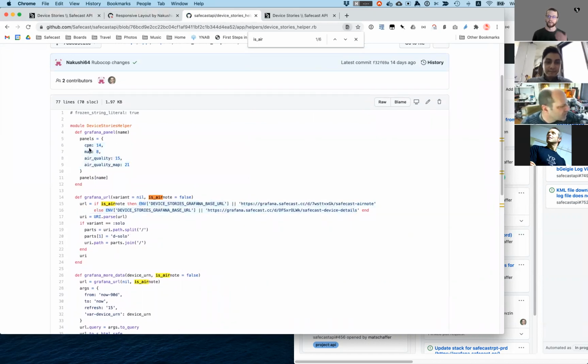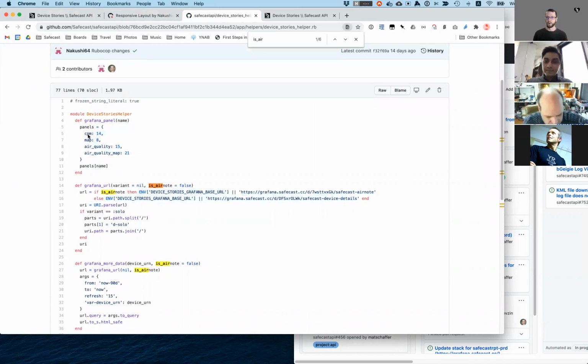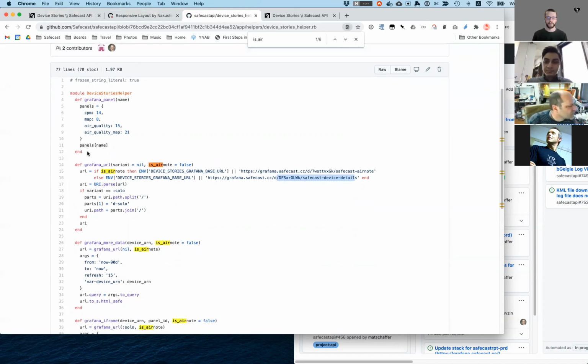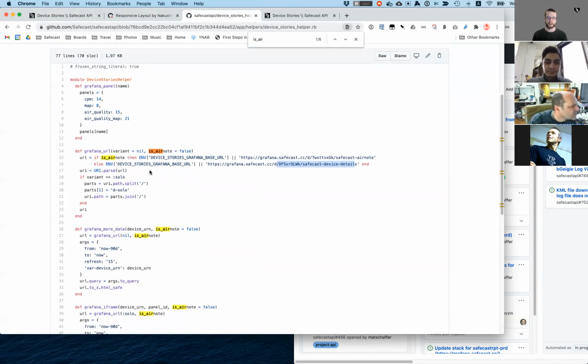So when you ask for a CPM panel, it knows that you want panel 14 from this dashboard. Then on the AirNote pages, we'll ask for an air quality map, and those will have this dashboard baked into the map. Much better, much nicer. Yeah, I like that. I think that'll make this a lot cleaner, and also make it easier to override and stuff like that.